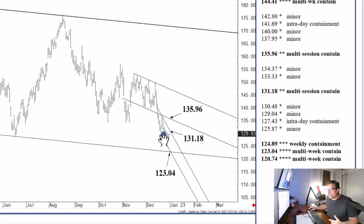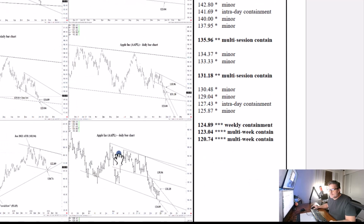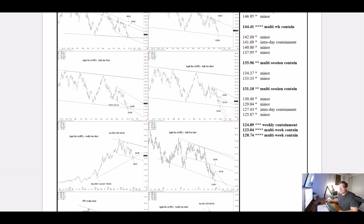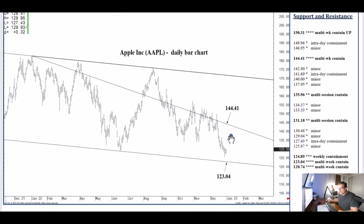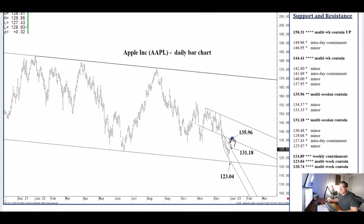And inversely, closing above 135.96 later this week, perhaps, we then have a clear 3 to 5 day buy signal into the 144.41 region. So these are intra-week pivot points, 131.18, below which the market can grow heavy over the next 3 to 5 days back to long-term support. And if we close above 131.18, then you're going long if you're a 3 to 5 day swing trader up to 135.96. If you are a 2 to 3 to 5 week position trader, once again, you were bottom picking this area last week and now anticipating recovery over the next 3 to 5 weeks to 144.41, this long-term speed line. And with respect to that, if we can close above 135.96 sooner than later, we should reach that 144.41 speed line within a full week or two at the very most.